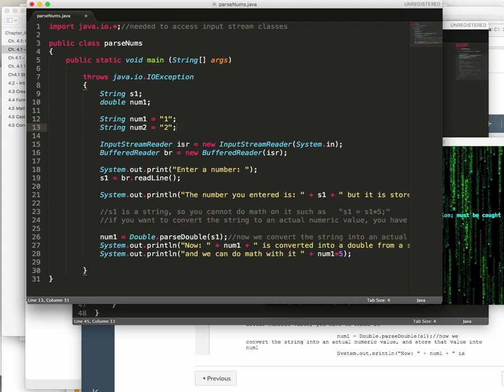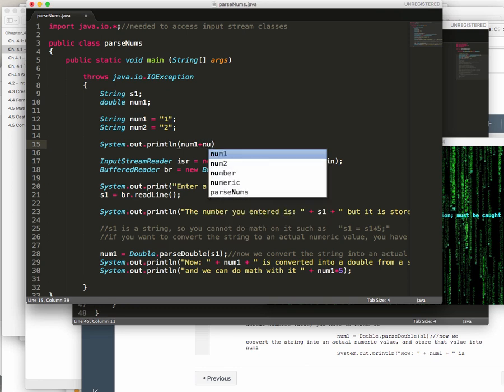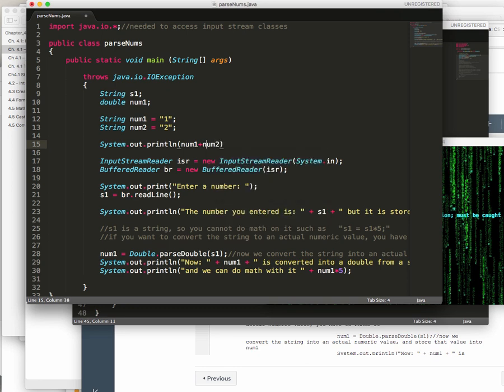And then I'm going to try to show you, with a System.out.println, num1 plus num2. We're trying to do the math there. I'm going to show you num1 plus num2 equals, plus that whole thing.